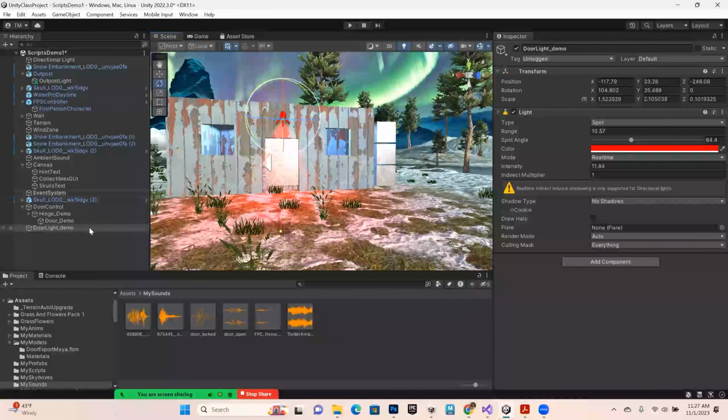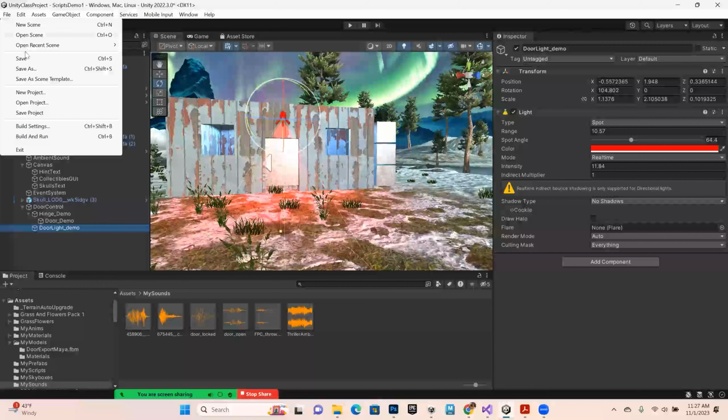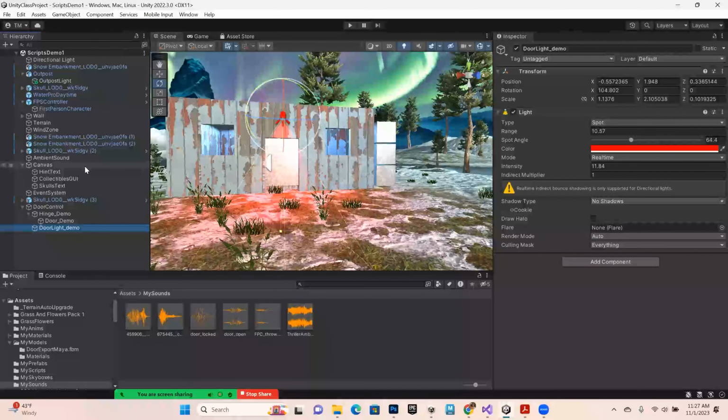I got a name on it and I want to parent it under my, I don't really want this light to be, as I said, child to the hinge or the door. So I'm going to parent it under the door control. So it's part of the hierarchy, but the door control is not ever going to really move. You could think of the door control almost as the frame of the door. And so this object is not going to move if I parent it under that. Okay, so that's good. I'll do a file save since I've got that done.